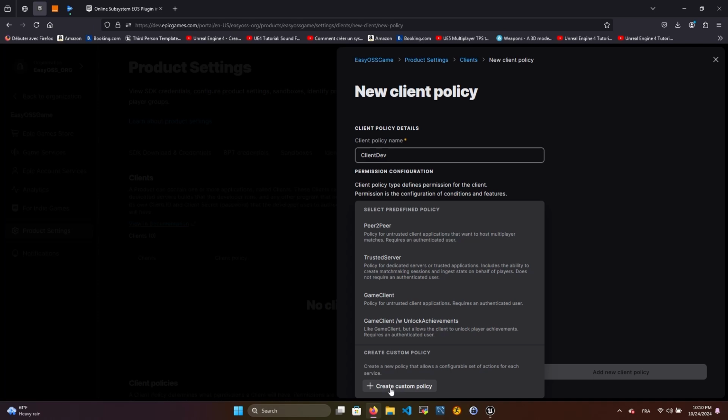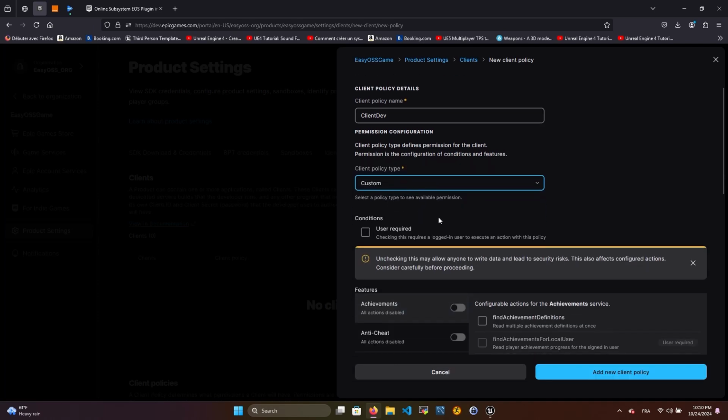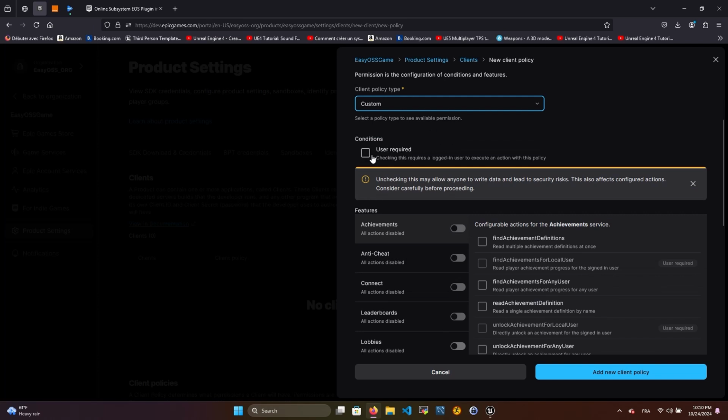I chose a custom type because this policy is dedicated to players. I will activate the user required box. Then I will activate all the features.